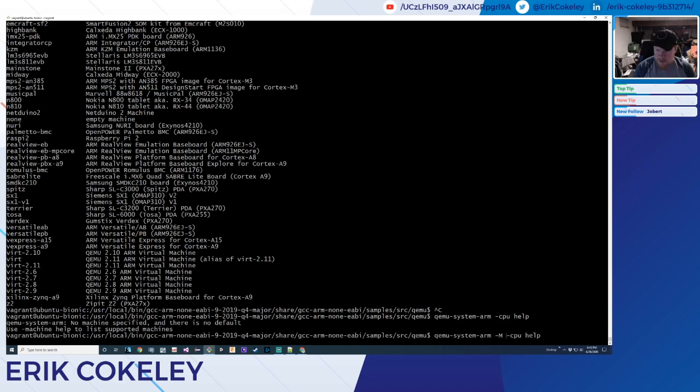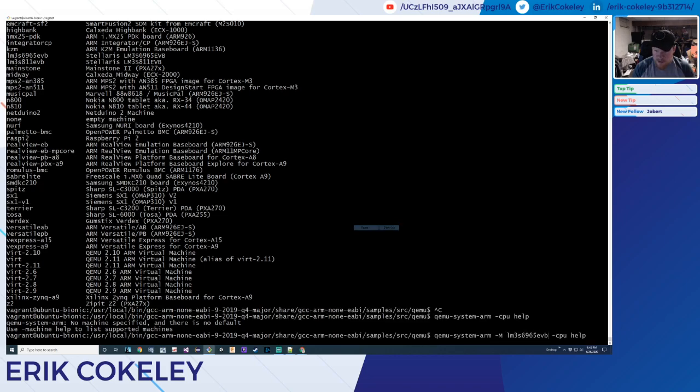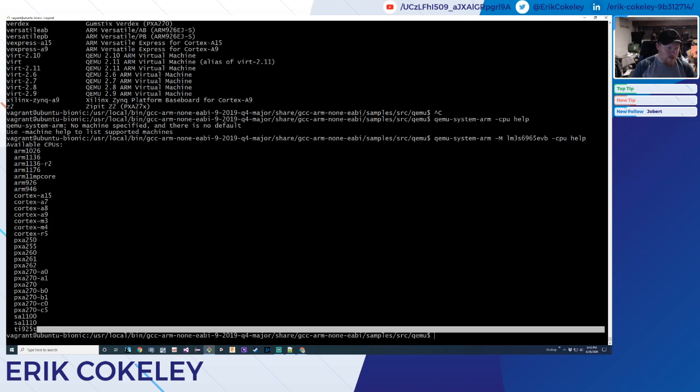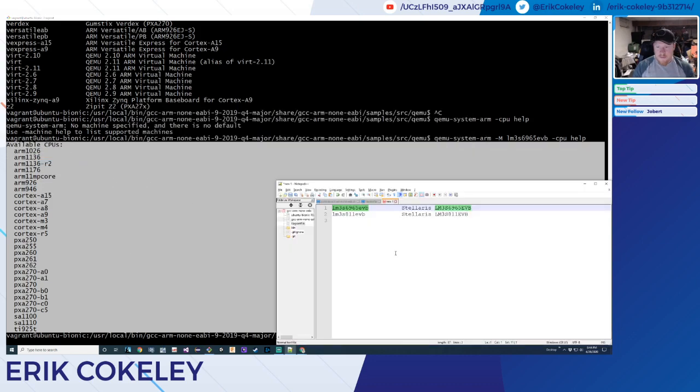Oh yeah, but you had to specify what machine. So dash capital M, and we're going to paste in. Oh, that didn't work. We're going to paste in. Why is it doing that? Windows is really weird to me now that I've been on Mac and Linux so long. So here's all the CPUs for this machine, and we want this guy. So we'll just copy this list. We can keep it in our handy dandy notebook.